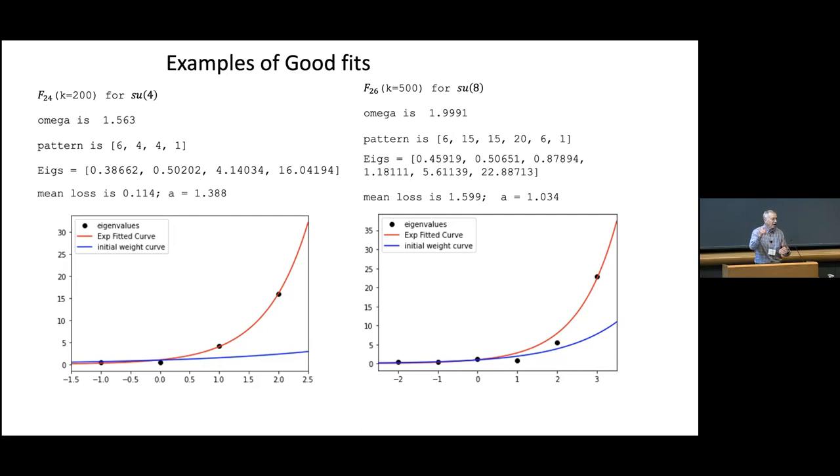The remarkable fact was that the norm squared of the principal directions, in some of these local minima, obeyed the exponential scaling that Brown and Susskind asked for. That's the formula. g_ij is delta_ij times e to the weight of the metric. So, the analogous weight, when you put in Majorana degree, in these diagrams, we seeded the metric on the blue curve. And then, as the minimization proceeded numerically, the weight, the norm of these principal directions shifted around until they fell to some degree of precision on the red exponential.